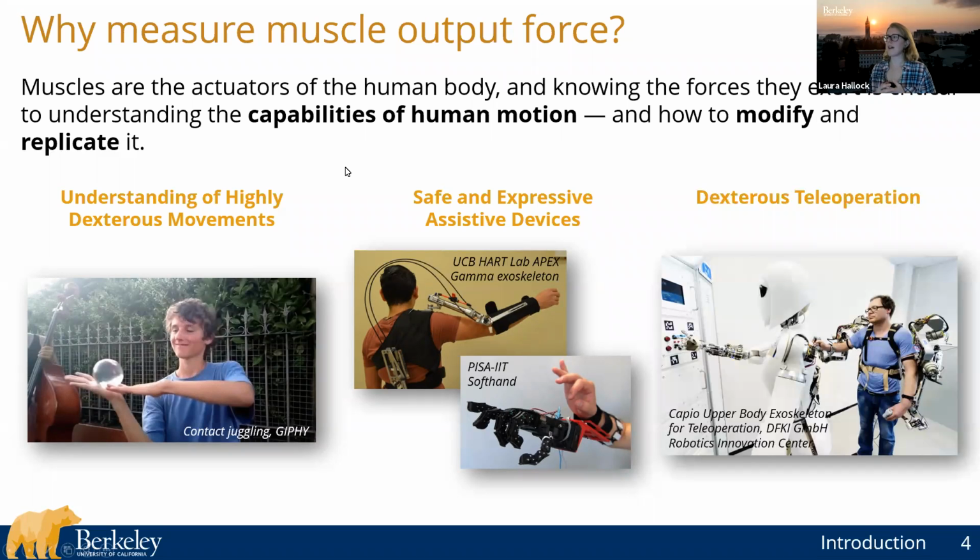And thirdly, as we start to want to port these kinds of behaviors to autonomous robots or to teleoperated robots, that's also a challenge. We're kind of restricted to big, bulky devices in which we're moving them kinematically, but in terms of understanding even just the simplest possible case of mimicking a human's force and impedance trajectory on a robot, that is completely beyond our capabilities right now because we can't measure that human system.